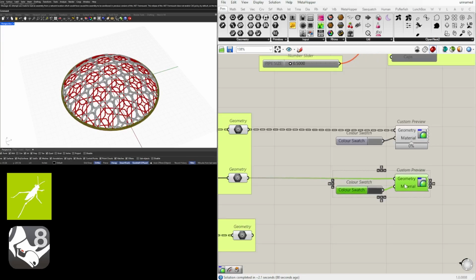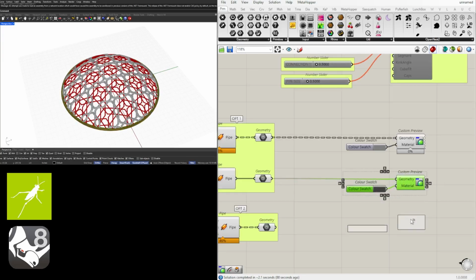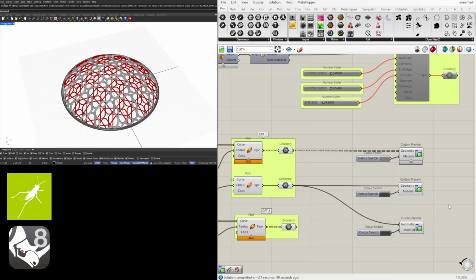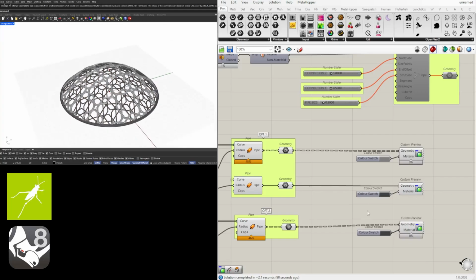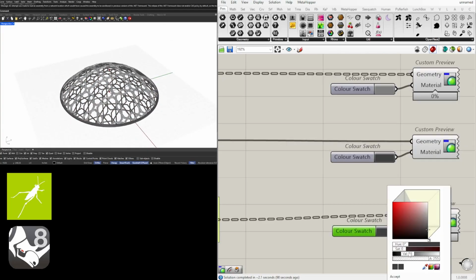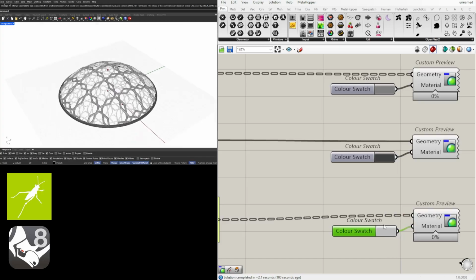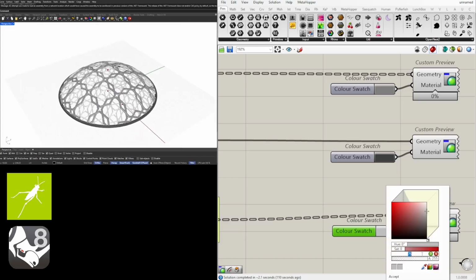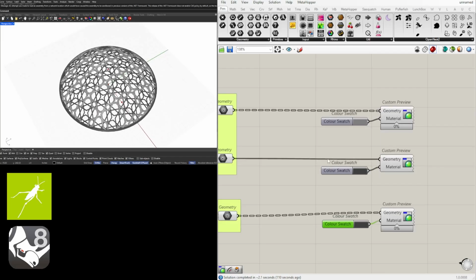And then for the interior part, maybe the same color as the frame, or it could just be maybe even darker, 15. Or maybe lighter. Let's go to 75. I think darker looks better. Maybe all of them could be the same color.